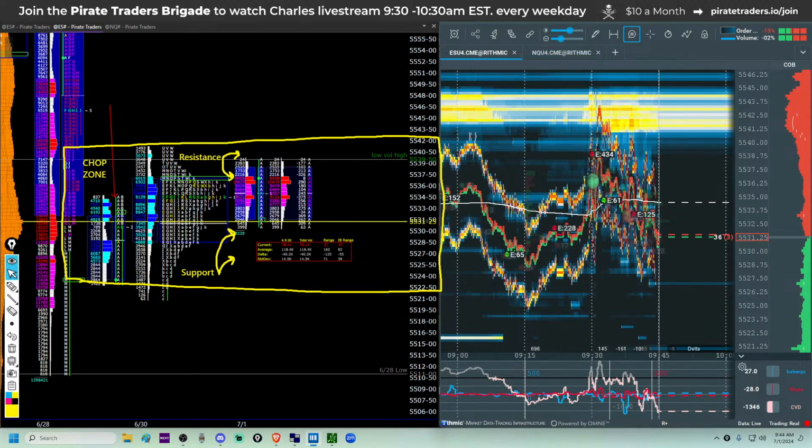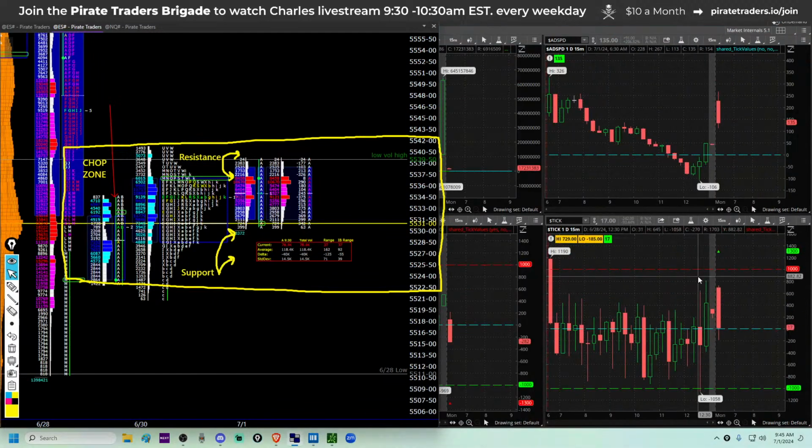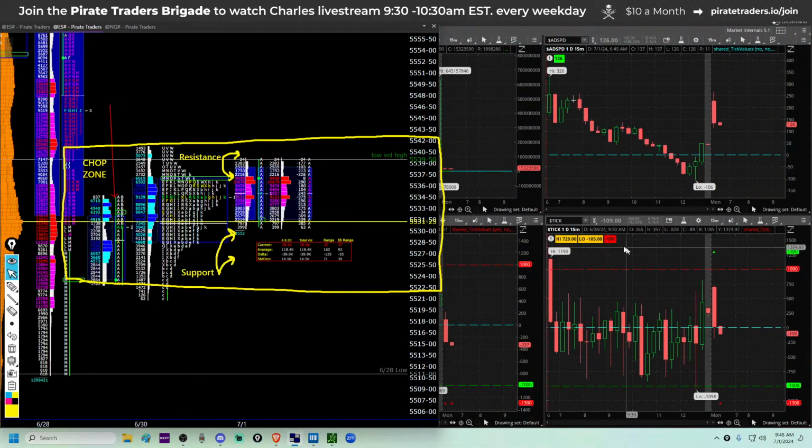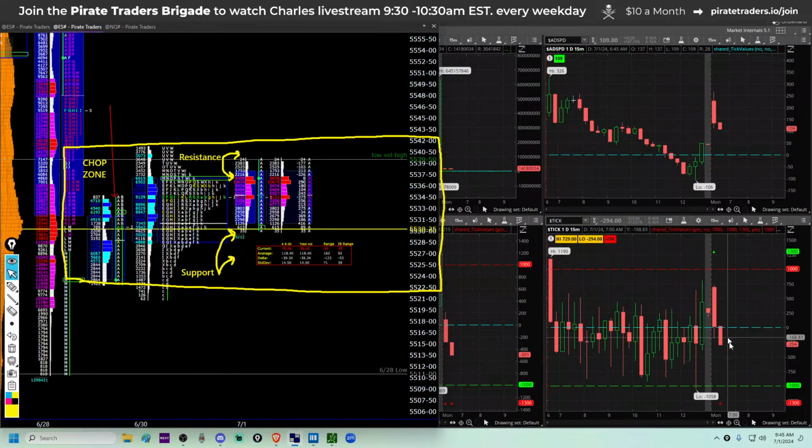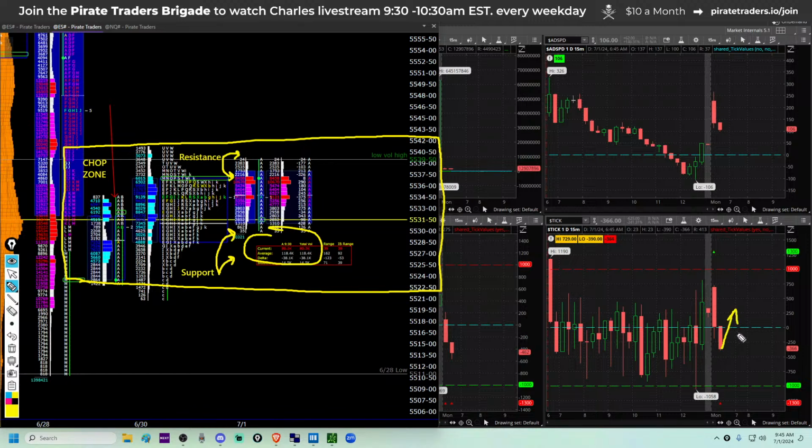So now I'm going to click over real quick and take a look at this chart that we call the tick chart. This is a market internal. So this just basically shows us buyers and sellers on the NYSE in real time. Are there more sellers or more buyers? When the tick is below the zero line, it's more sellers. When it's above, it's more buyers. So now as we're pushing into support, I'm looking to see, do we get a bounce in those ticks? Do they pop back above the zero line? If so, I know I'm right and we're going sideways.